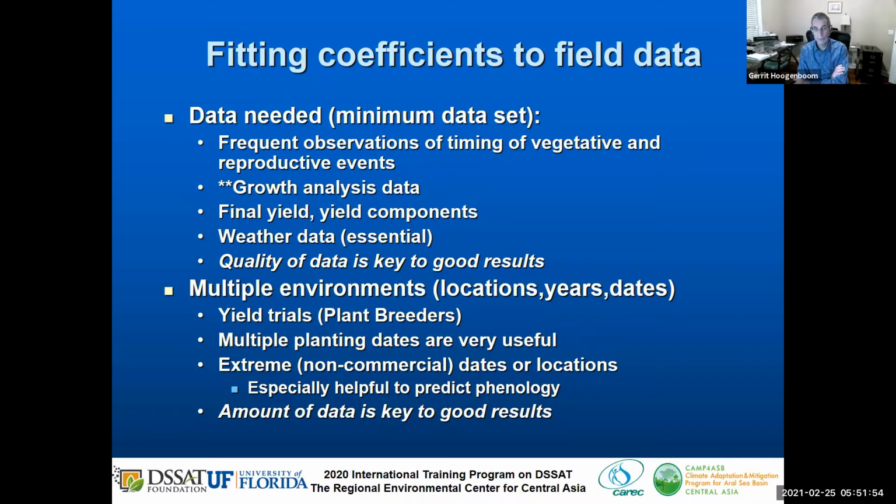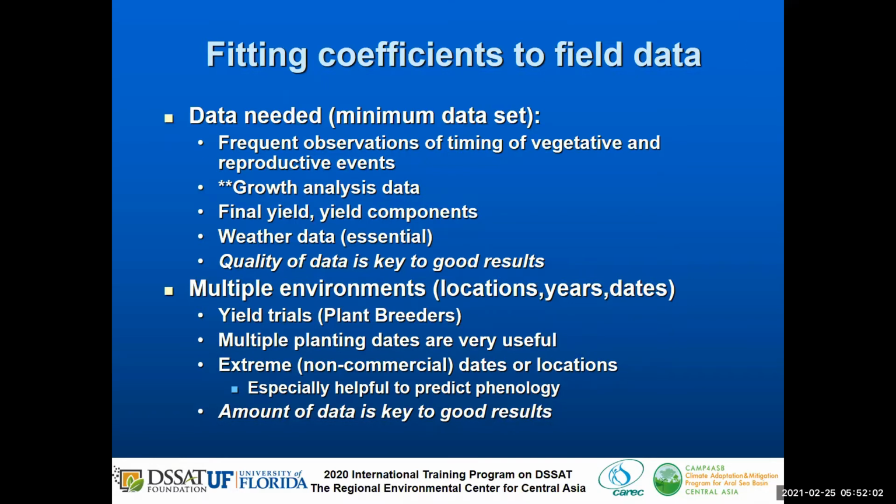So in addition to the quality of the data, the amount of data is also key to obtaining good values for your coefficients. Потому что кроме качества данных, то есть вообще в принципе их наличия, конечно, количество данных также играет важную роль при вычислении оптимальных значений коэффициентов.